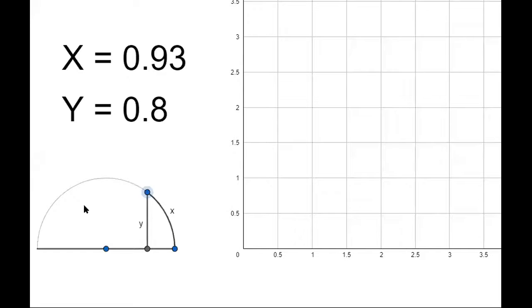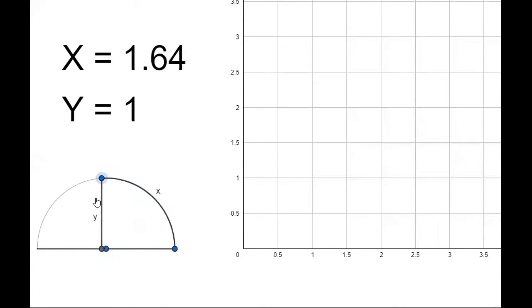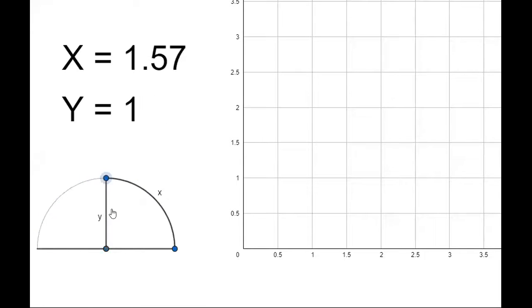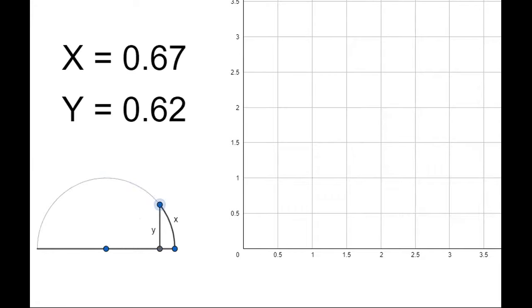So I'm going to be over here in GeoGebra. What you see I have here is a semicircle and a point on the semicircle, and I'm going to measure two different distances. I'm going to measure the length of the arc down to this corner here, and I'm going to measure the height over the horizontal diameter. That's going to be my y value. So you can see that my x and y values change as I move this point around. I can even move this point over to the far side, so y is getting small while x is continuing to grow. That's kind of a cool thing.